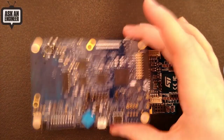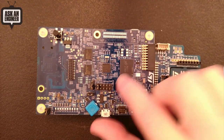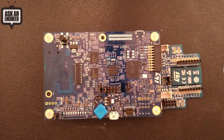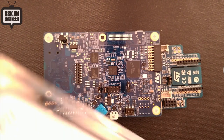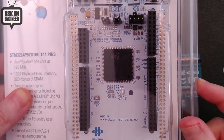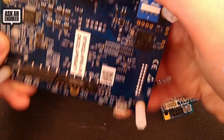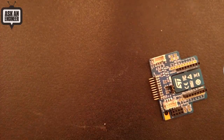Monster. And yeah, I got a discovery board. There's also a Nucleo board. You can get the chips right now. They're only available in two sizes, but more packages are coming; the data sheet says so. So there's this massive 144 QFP, which is on the Nucleo 144. And there's also this discovery board, which has the BGA, which I think is actually this chip in the middle here.